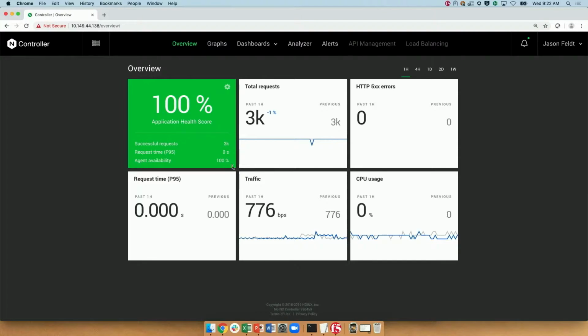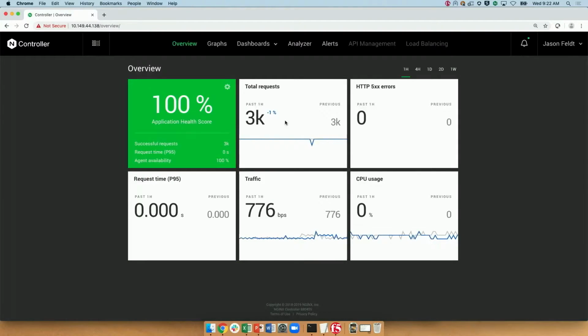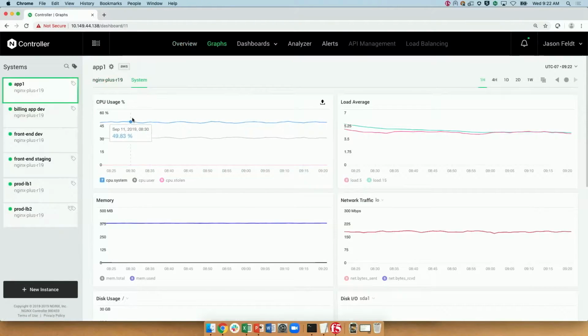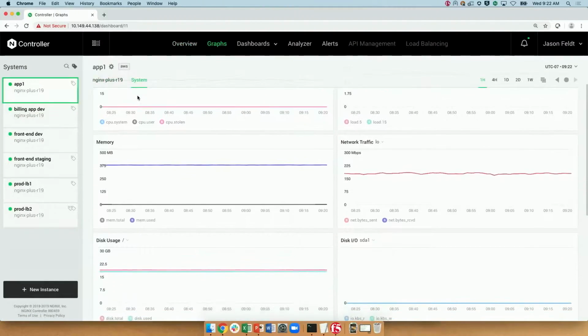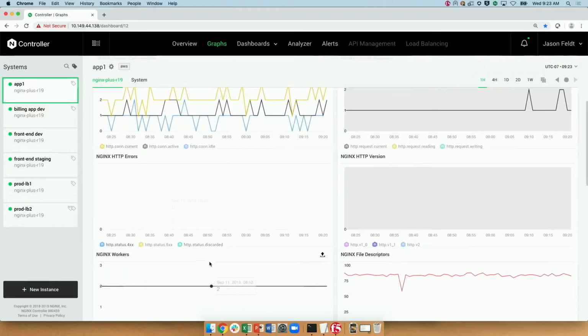And this is, we'll jump from the tagging. So the tagging is very arbitrary. You can pick it the way it makes sense to you. I have a couple of suggestively named tags here, but you can also imagine tagging by application or tagging by team or geography, whatever makes sense to you. So you've got these graphs to begin with. You can jump to more graphs if you'd like to see system-level metrics. You can also see NGINX type metrics, so things like connections, requests, errors, workers.